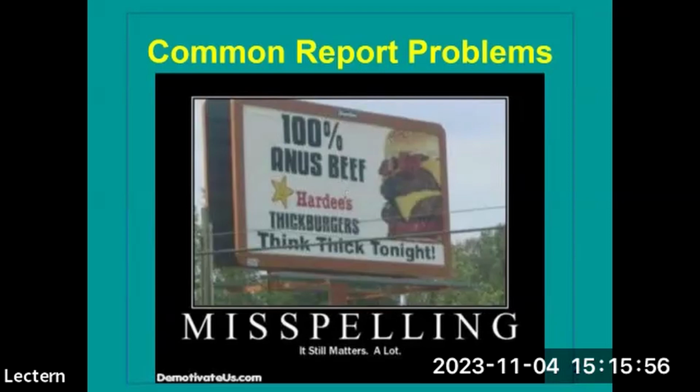I bet a lot of you didn't see it right away because we see what we want to see. And especially if we wrote it, you see what you think you wrote. So make sure you turn spell check on, turn on grammar check. If your software doesn't have it, junk it and get one that does. Because if it doesn't have spell or grammar check, it's garbage. Everything should have that. Look for the little squiggly red line under the words. Okay, that means it's probably not spelled correctly.